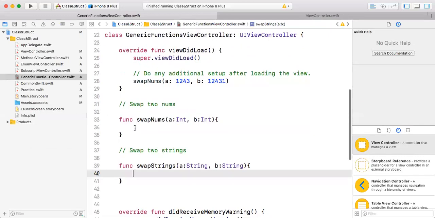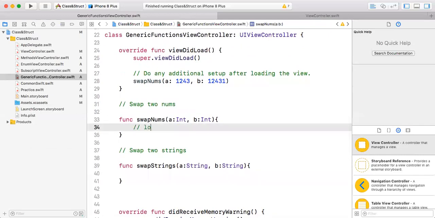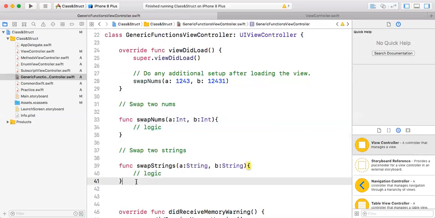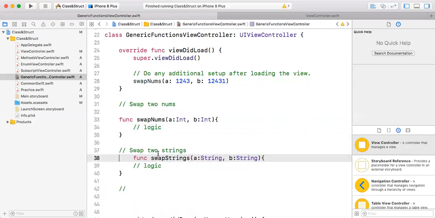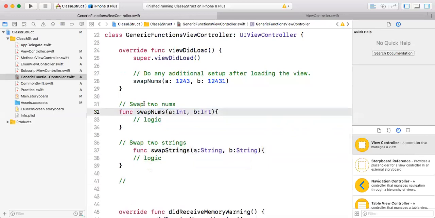But if you observe the functionality, the logic I implement here should be implemented here also. So for the same logic, I'm defining two different functions because of the data type. In future you may get a requirement for other data types, like double or boolean. Swapping is a simple example.